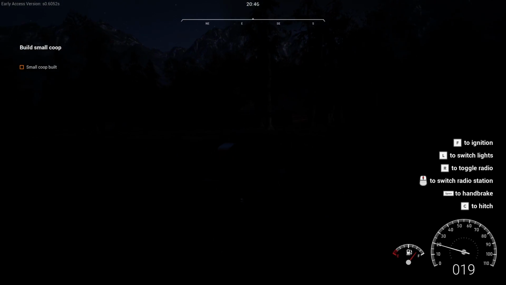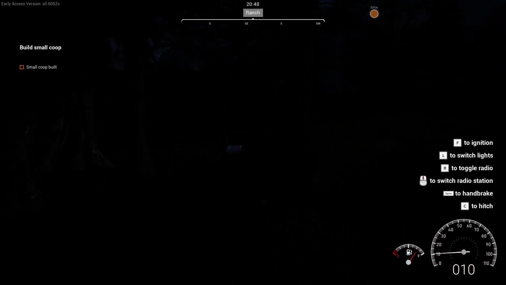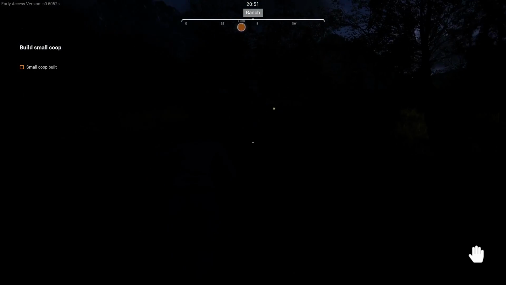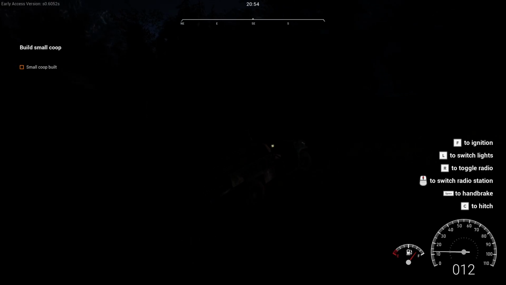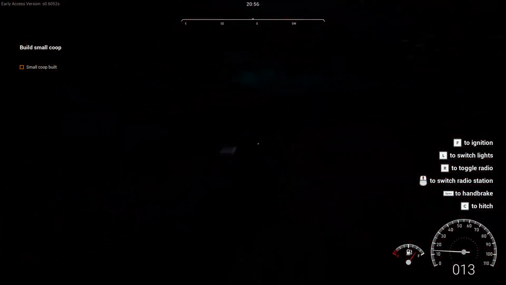Now, this is in Space Engineers. You can literally load your car right up to the brim with goodies, and it will... Oh, it's going to run. Just have to make sure I'm... Oh, no, yeah, I'm straight ahead, because it's pitch black.